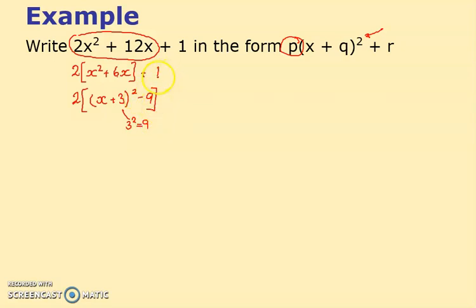Put my square bracket. Oh, nearly forgot. It says plus 1. So that has to be outside the bracket. So the next line is going to say 2 lots of this bracket and 2 lots of that 9. And I multiply out my big bracket. 2 lots of (x plus 3) all squared. 2 nines are 18. It says minus, so minus 18. Don't forget the plus 1. Notice I don't times the 2 by the 1 because the 1 isn't in the big square bracket. And my final line, I'm there already. 2 lots of (x plus 3) all squared minus 17.